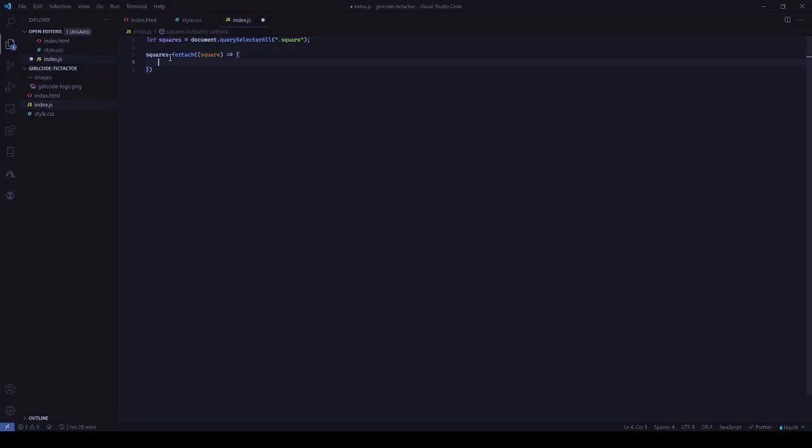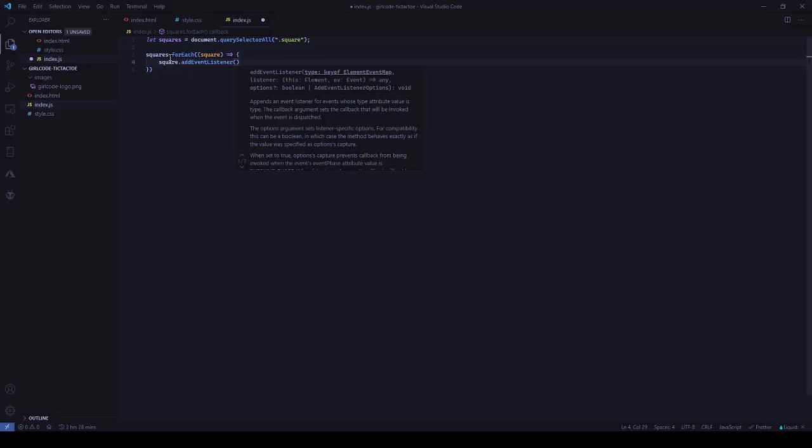Then for each square, we're going to say square dot addEventListener, and that event listener is click. We have many event listeners, like input, keyup, we have a lot of event listeners.